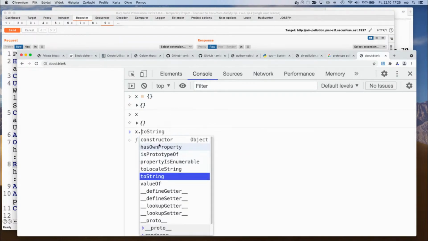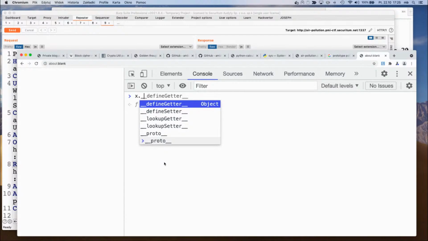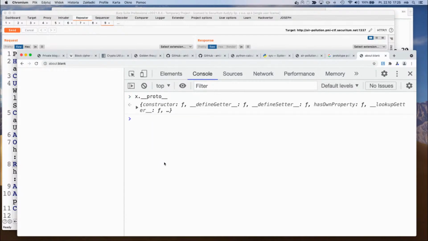However, this object has some methods by default, like for instance valueOf. I didn't define the method valueOf in this object, but it still has it. This is because this object has a prototype.